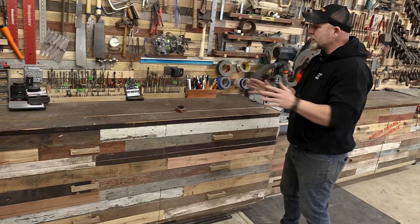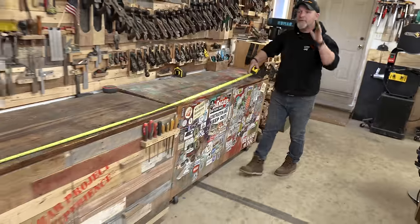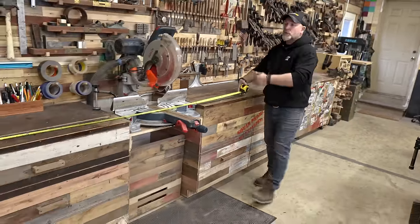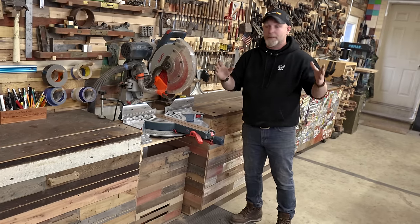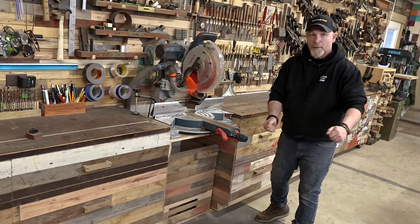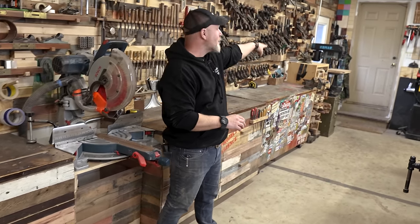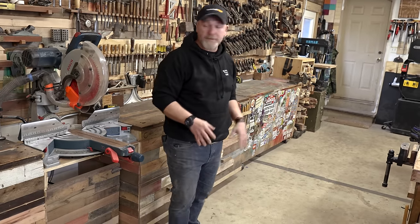This miter station is, 19 feet? On the left-hand side of the miter station, we have 10 feet and 12 feet on this side. I can even extend this a little bit further. If I take the saw and pull it out, I can actually run boards into my laundry. I can go through that door and I can run a 16-foot board if I want to.